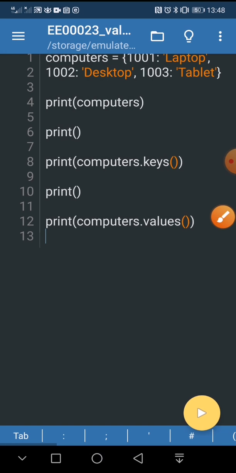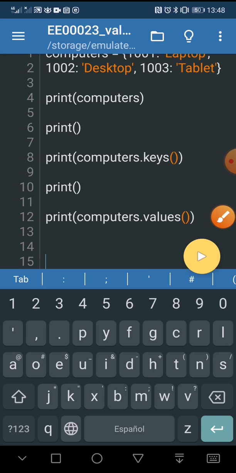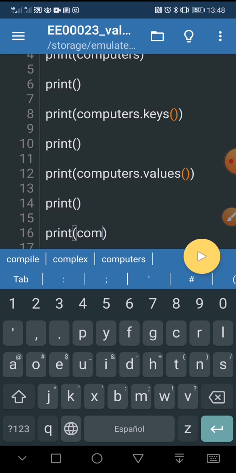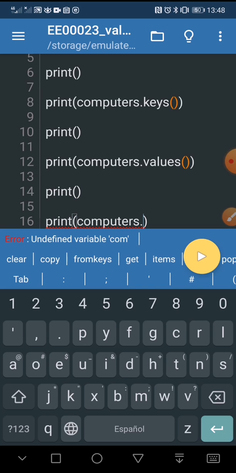Okay, and finally we can show both keys and values. Print, add a line break, and then call the items function from that dictionary.